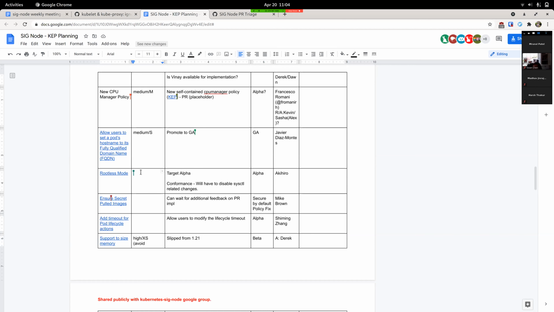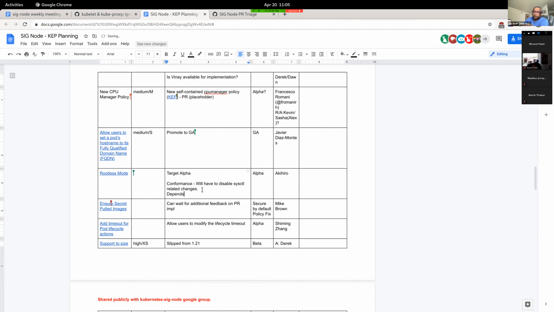To me, I don't think we can pass conformance tests rootless until, at minimum, we have the cgroup v2 tests. Yeah, so for conformance tests, we need to have cgroup version 2 tests first. Okay. The way I see it, Derek, is anything that this depends on has to be at the same level or higher, right? If this depends on something else, that has to be either alpha or beta, because this is going to alpha, right?